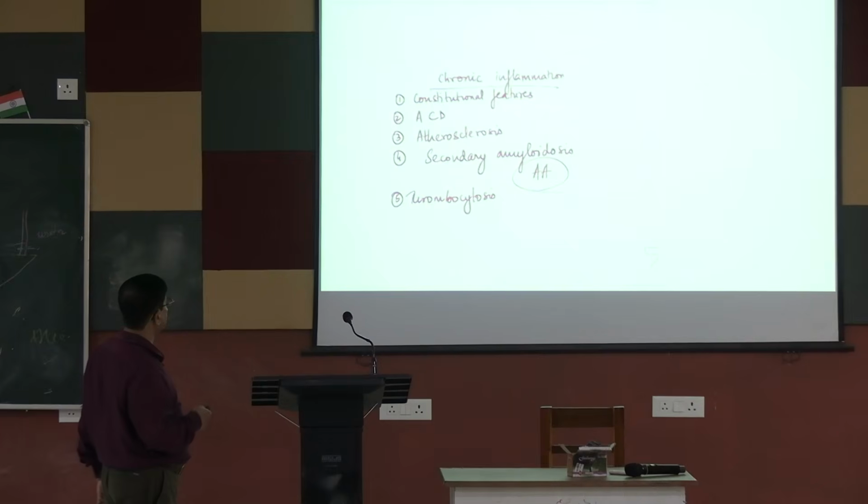Now, these are chronic inflammations. Signs of chronic inflammation you can get in rheumatoid arthritis: constitutional symptoms like fever, increased risk of atherosclerosis, and secondary amyloidosis. Secondary amyloidosis occurs in many diseases; rheumatoid arthritis is one. Activation of these interleukins causes amyloid protein production also. I have told you several proteins are secreted by the liver due to activation of these interleukins. Amyloid proteins can also be produced, and chronic amyloidosis is a complication of many diseases, including rheumatoid arthritis.